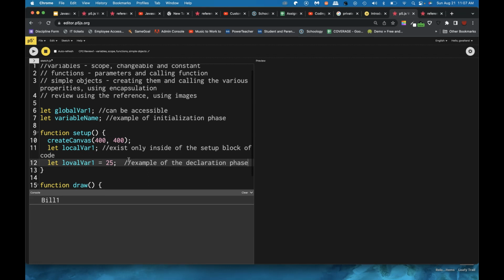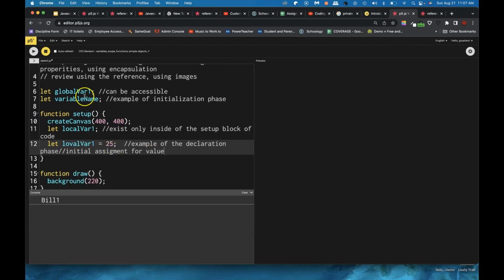And this is really the initial assignment time, or the initial assignment for a value. Any other time, you're just reassigning. It's not the declaration phase. Okay, so when we create a variable, it's going to have an initialization phase and a declaration phase.